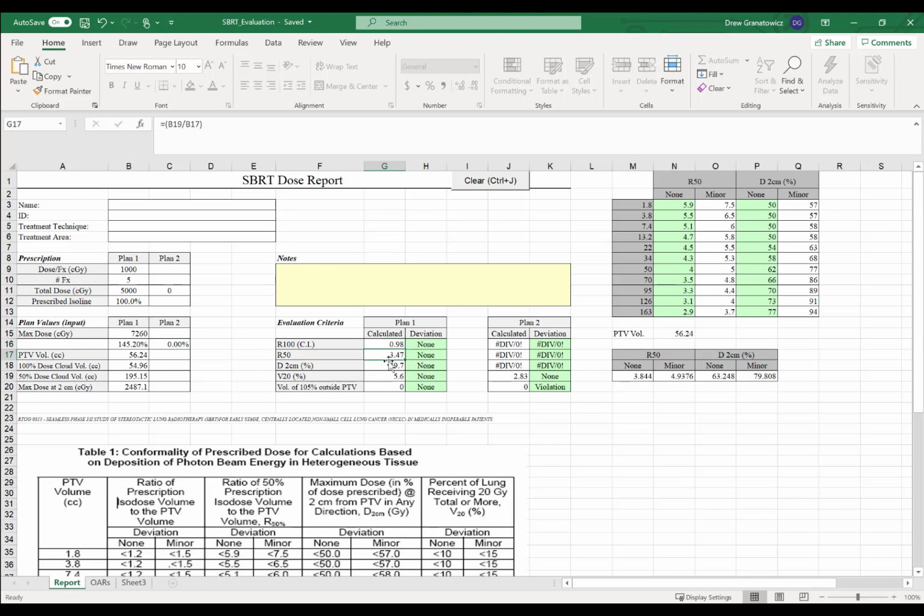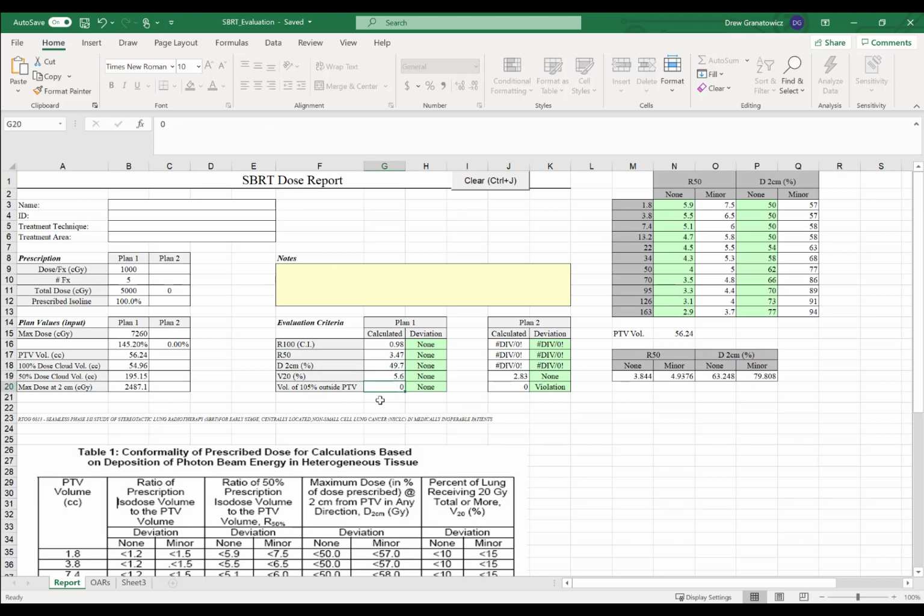Our D50 is 3.47. We needed it to be below 3.84, so that's good. D2CM is 49.7. We needed it to be below 63.2, so that's very good. D20 is below 10, so that's good.